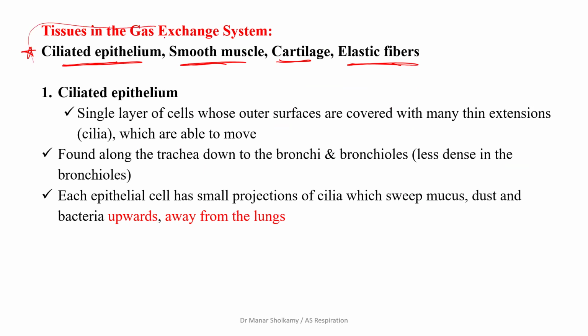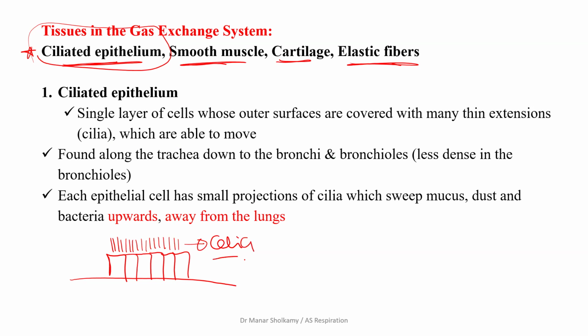The ciliated epithelium, quickly, is a single layer of epithelial cells. And once they are described as being ciliated, then what do they have? Cilia. They have cilia, okay? And you know this from before. And what's the function of cilia? Moves the mucus away from the lungs. Very good. Away from the lungs to the back of the throat so that you swallow it or you spit it. It's your choice. If you swallow it, the microorganisms will be dead due to the presence of the acids in the stomach.